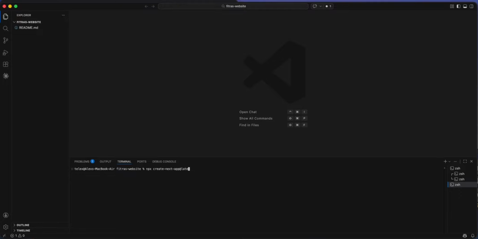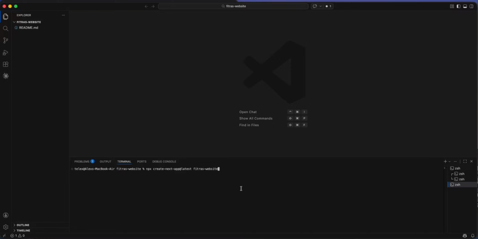This means create a new Next.js app at its latest version, and you have to give it a name. So in this case, it was fitras-website. This is the name of the project, and it's going to create a folder called Fitras.